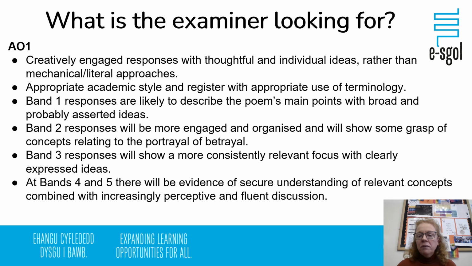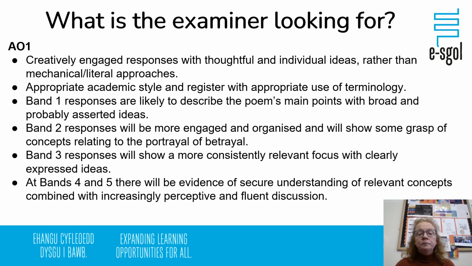Okay, so you're being marked on AO1 and AO2. So what is it the examiner wants? I recommend you look at these assessment objectives so that you've got a real sense of what you're headed for, setting yourself targets as well. Look at the AOs and think, right, if this is what my teacher's saying I am at the moment, so say for example I'm getting band 3 responses, what do I need to do to move up to band 4? If I'm getting band 4, how do I move up to band 5? What is it my teacher needs me to do? So look at those assessment objectives.